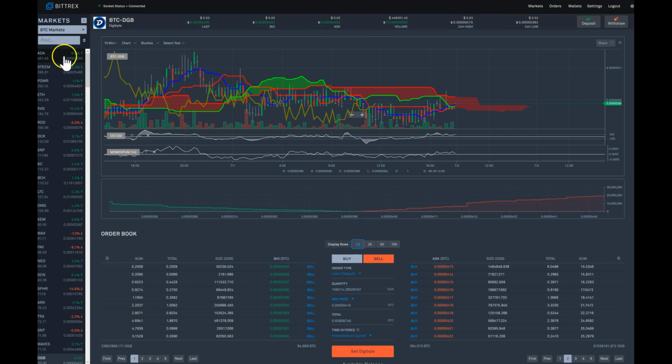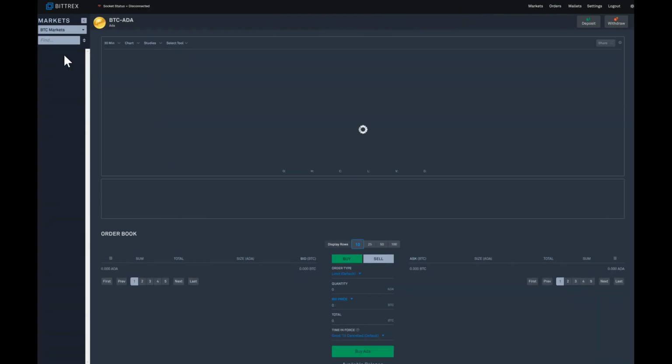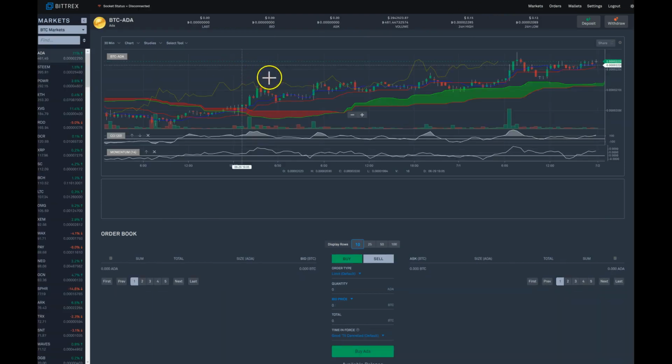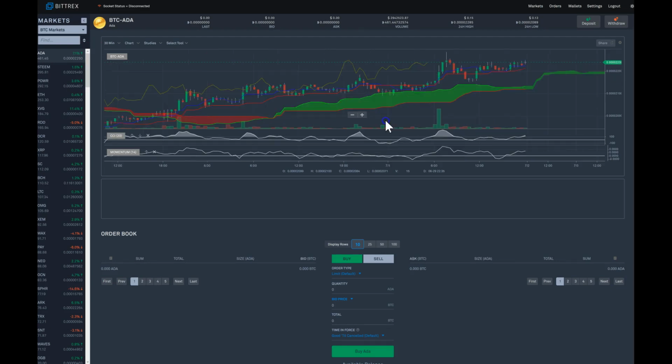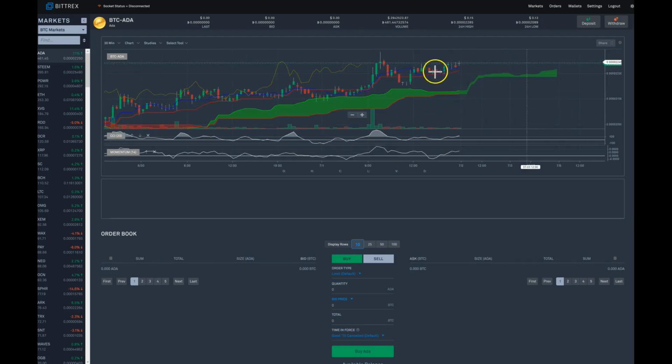There's other coins here, ladies and gentlemen, that you can take a look at. I mean, this is ADA. ADA looks like it's trending upwards. The Ichimoku cloud is showing so. It still continued to trend. The conversion line crossed over the baseline a few times. That's why you see a little bear moment. But it bounced off the leading span A, and that's why it's continued to ride.